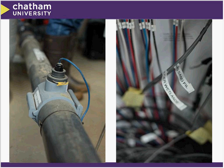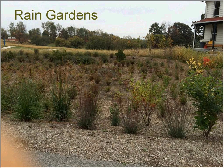We're also looking at what happens to the water on the surface. So to control the flash floods, rather than having retention ponds, we've planted rain gardens, maybe 15, 16 of these throughout the campus, at points where we know water does gully in. The gardens collect the water and allow it to seep into the landscape more slowly than it would in a normal environment.